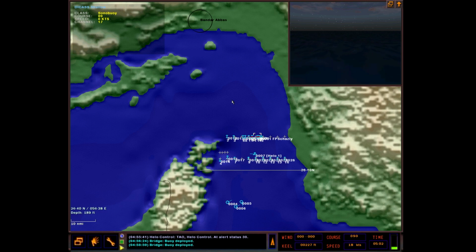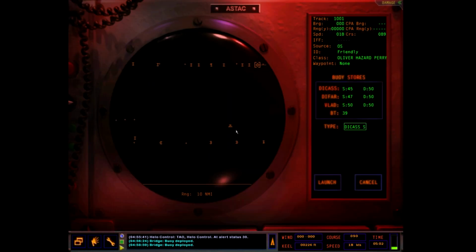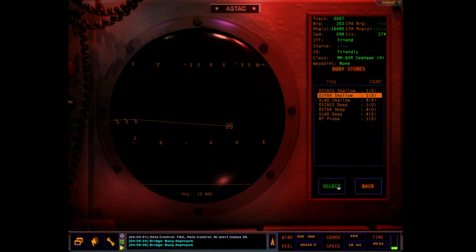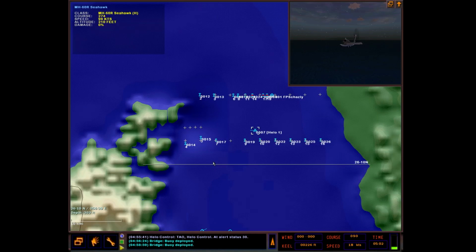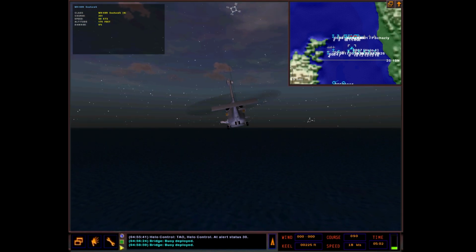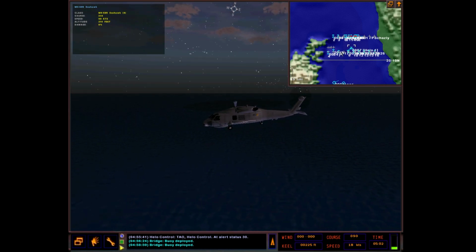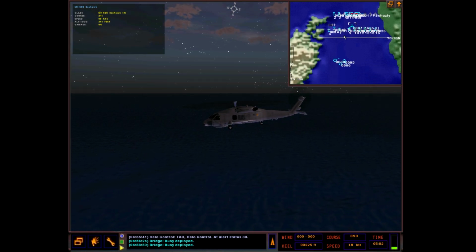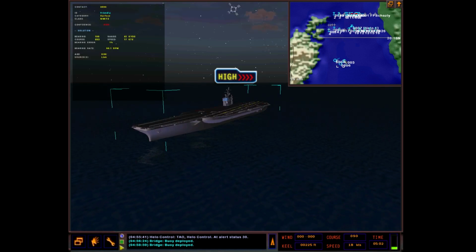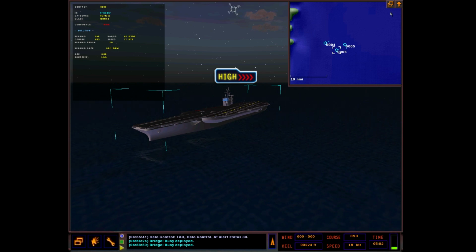Like OG Dangerous Waters is just whatever. Yeah, it'll pick the kilo up. Sonar operators don't care about diesel subs. Oh, first. Plop one over here. It's just so interesting watching the formations do their station keeping.